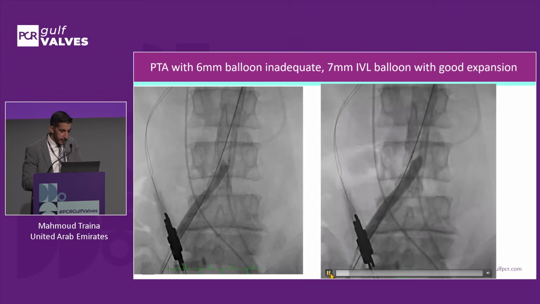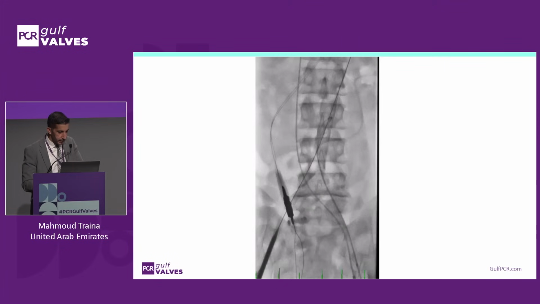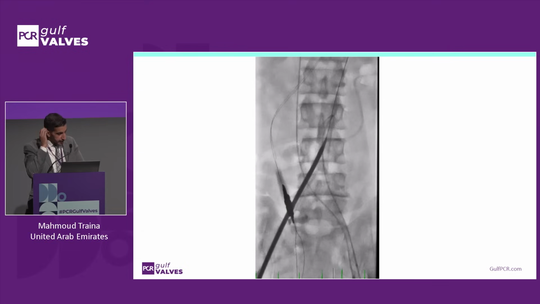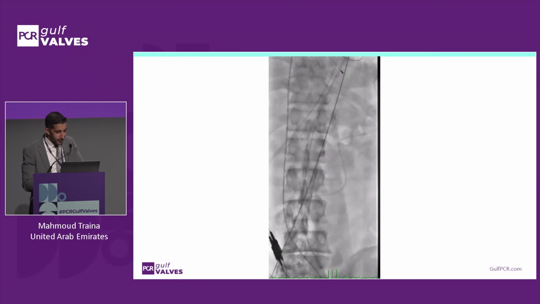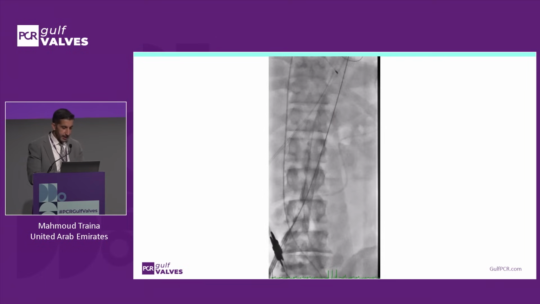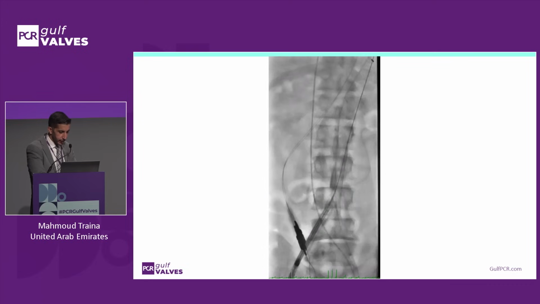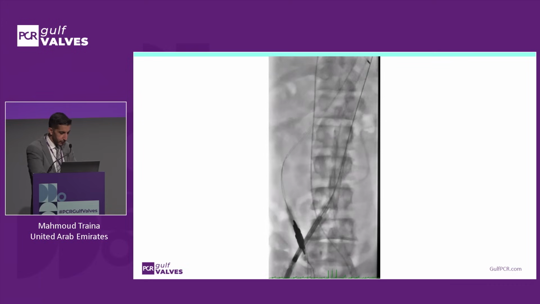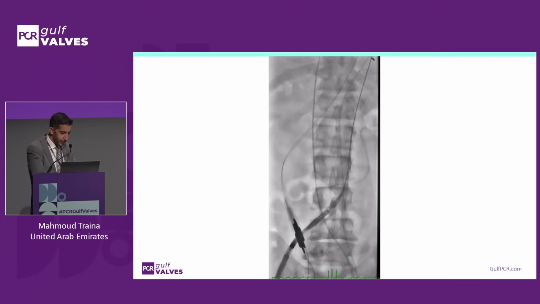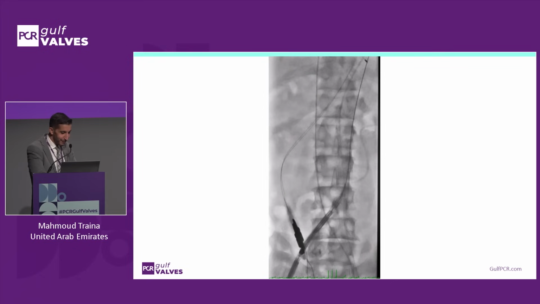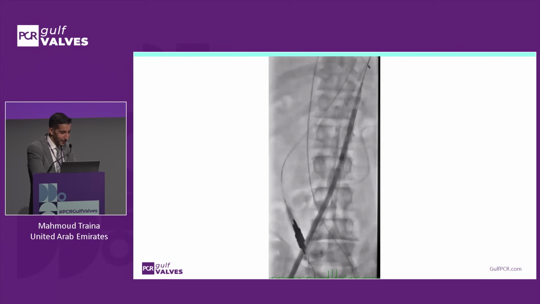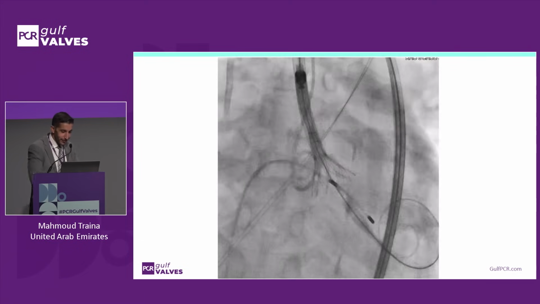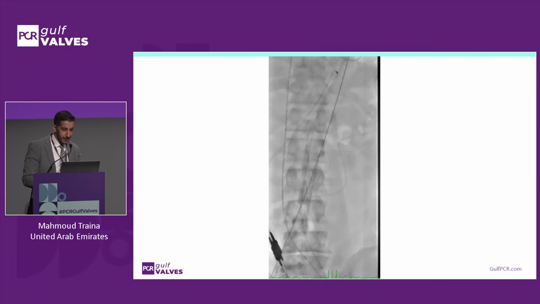You can see that the balloon well expanded there. And this is just a 14 French Cook passing. You can see it gets hung up a little bit, so that always worries you, but it did pass, so how is the valve going to cross? And this actually, I was pretty impressed. This is one of the first that I had, a couple years ago, with challenging peripheral anatomy. You can see it carries the calcium, pull back a little bit, give it another run, and there it goes through. Those are always nervous moments, but it actually passed very nicely for the system.